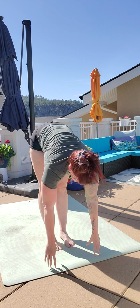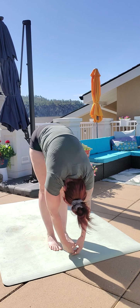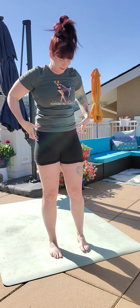And that half lift, inhale. Exhale, lower. Big inhale, sweeping all the way up. And exhale, down. Beautiful. Arms down. Little shake out. Feeling pretty good right now. That sun is giving me life.